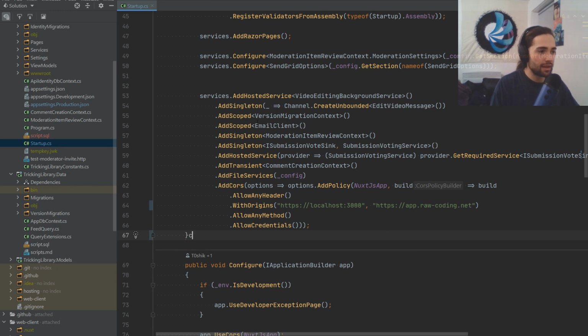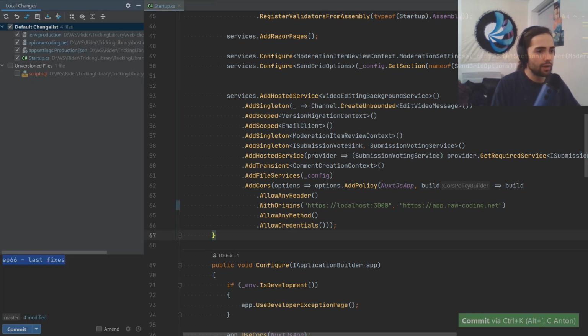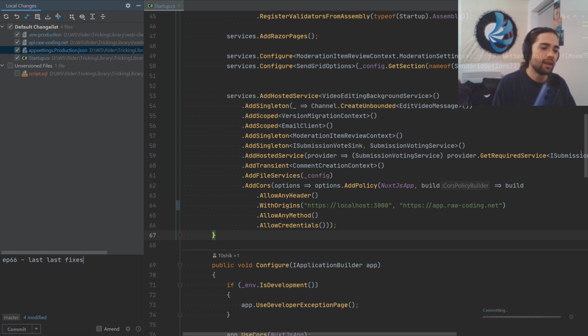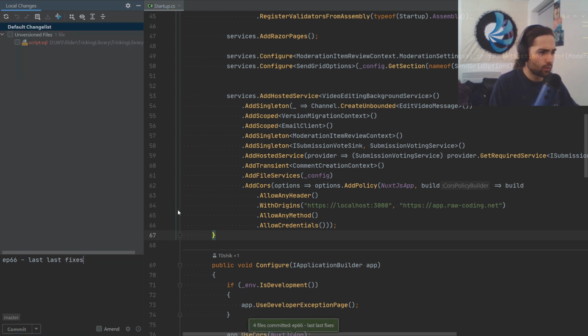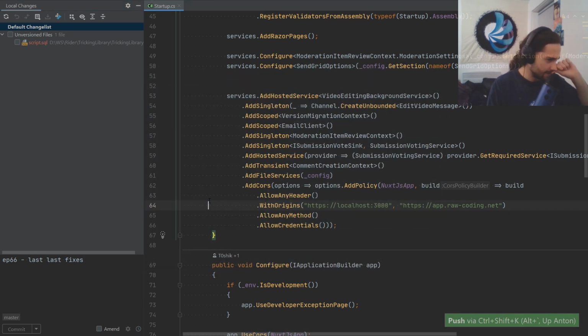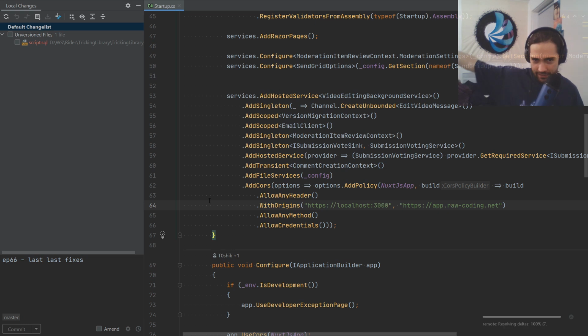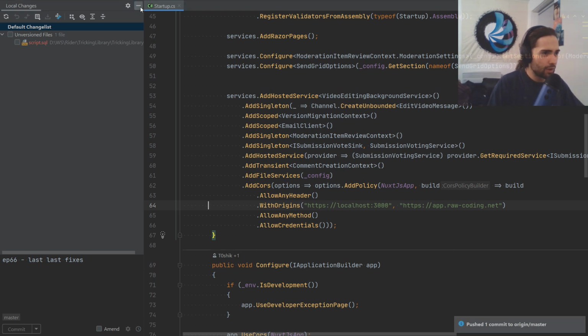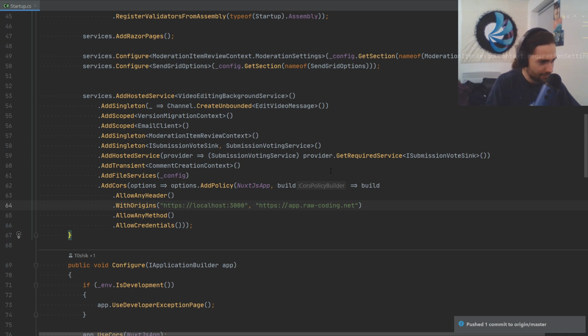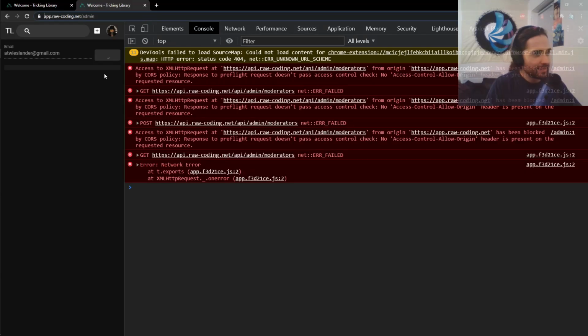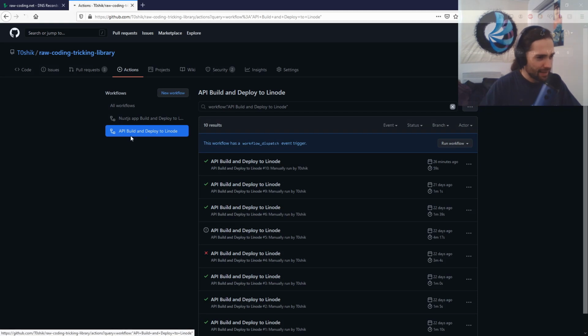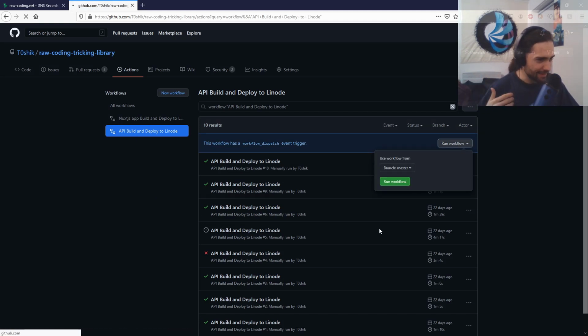Right, let's go ahead and make this commit as well. So the env API coding and the production configuration. Let's say last fixes, right? And I'm going to keep adding another last for each last fix that we have, because every last fix is the last fix until there is another last fix, right? So it's a fact. Facts are bound to time. Okay. Doesn't matter, as long as the last thing that I say is smart, right?